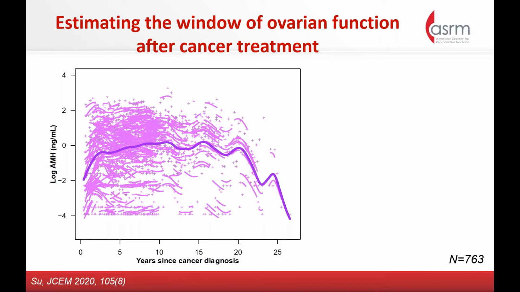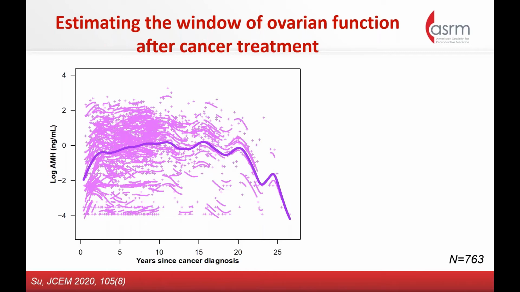or on the right all the way 20 to 25 years out. And if you measure AMH levels serially for about 18 months in each survivor and overlap their trajectories, you get an idea of that recovery of ovarian function, how long they plateau for before they fall again, nicely, without following a group of 700 women from cancer diagnosis for the next 25 years of their life.